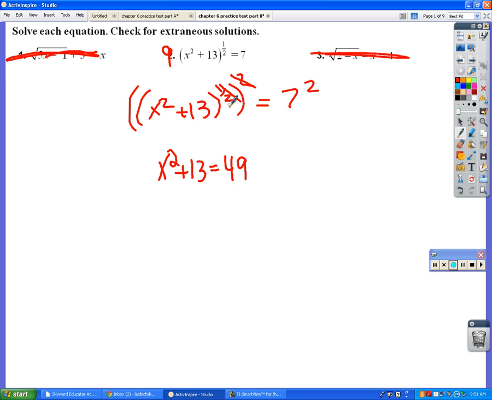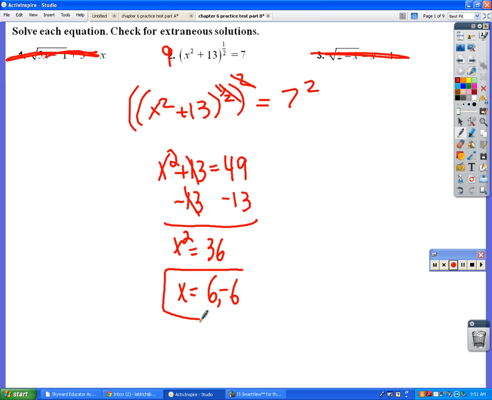Okay, so then how do I finish solving this equation? Subtract 13. So that x squared equals 36. So then what does x equal? 6, negative 6. Remember when we're solving equations, we want all the solutions that will work. When you just say what's the square root of 36, we're just asking for the primary root. But when you're solving equations, you want both of them. So since there's an x there, you need to put 6 and negative 6 down as your answers. Any questions about that?